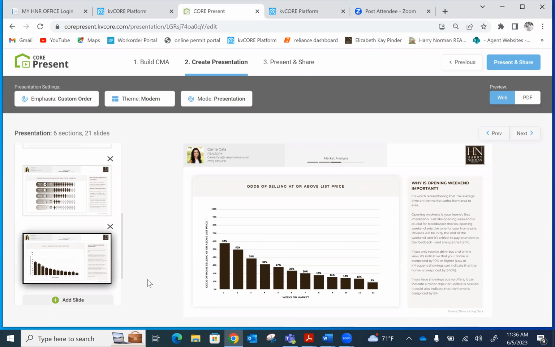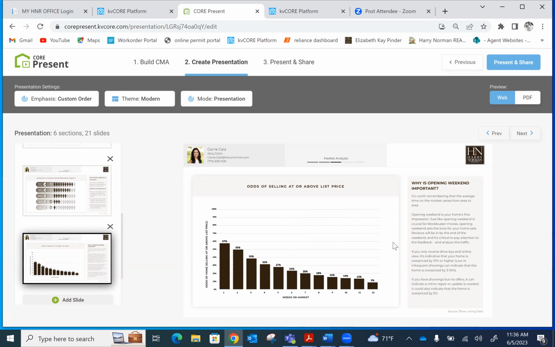This is another great and helpful infographic on the importance of opening weekend and how that correlates to the odds of being able to get their home sold above list price.